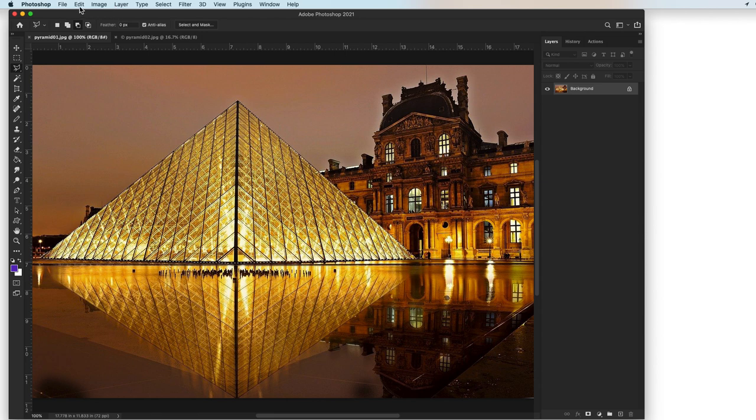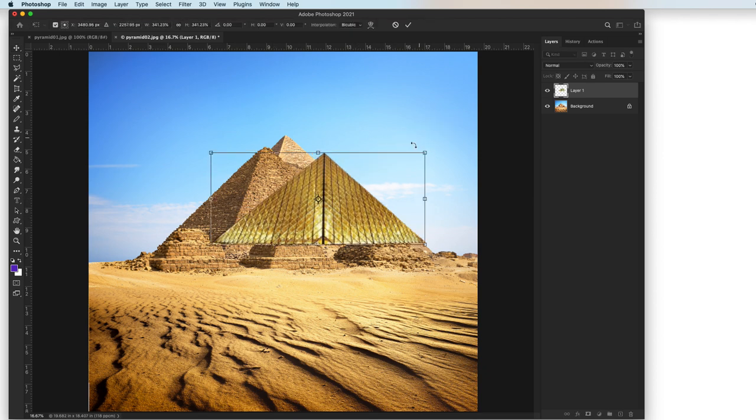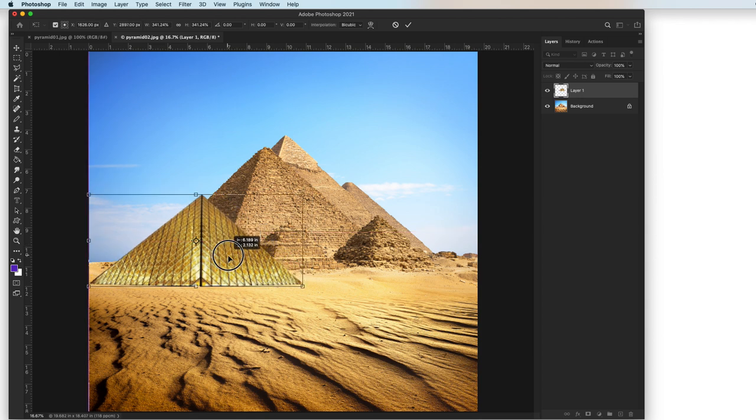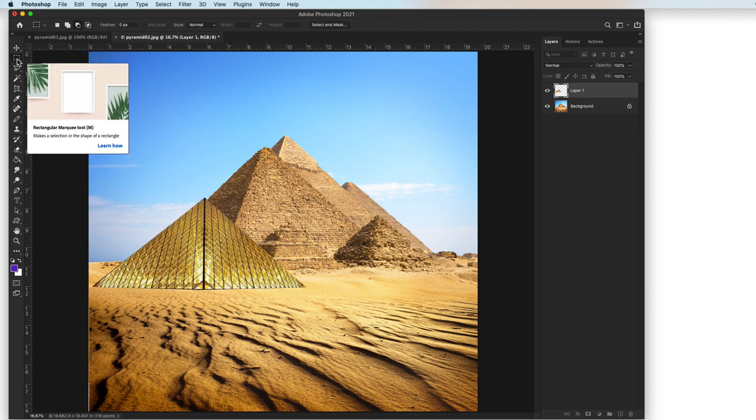At this point, I'm going to edit copy. I'm going to go to this pyramid, and then I'm going to paste. There it is, and it kind of appears really small, but if you click on the Move tool, notice that basically the anchor points appear. I'm going to press and hold the Shift key and make it a little bit bigger. And there we have it right there, and put it right there. Press the return key or press the marquee tool, and there you have it.